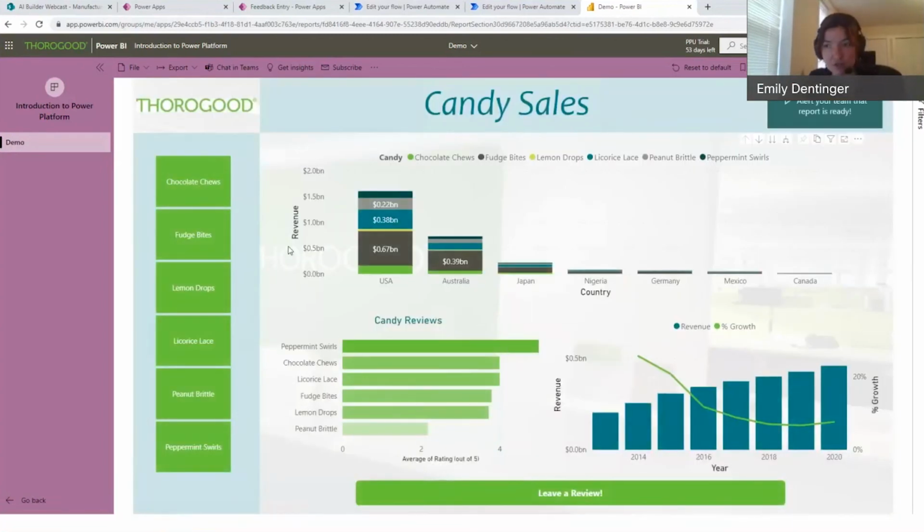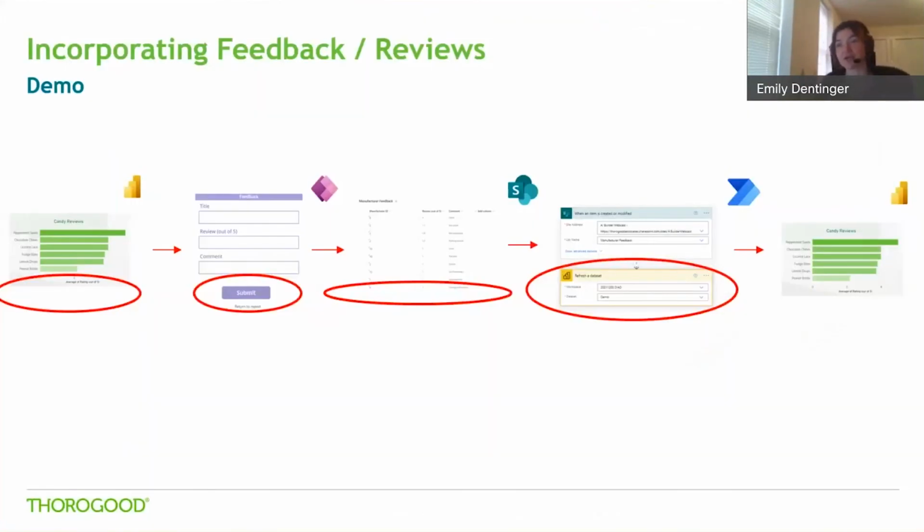All right, I'm going to switch back to my slides just briefly, to reiterate what we did. I know that was quite a bit. We added a Power App to allow our users to write back to our Power BI dataset, and that feedback they're writing back is being reflected in near real time thanks to a Power Automate flow. This system would also work without that Power Automate component; the only difference would be the feedback wouldn't be reflected until the Power BI dataset was either manually refreshed or a scheduled refresh took place.